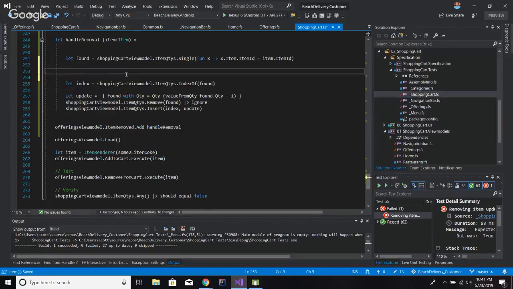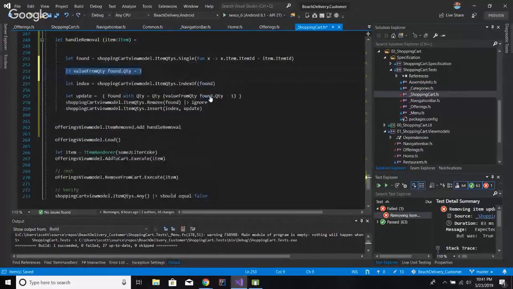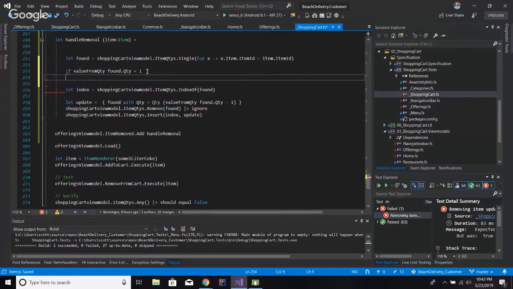I don't even have to do this here. I don't know what I want to do. Yeah, I'll add it back. If the value from found dot quantity equals 1, and this is before we do the removal, then what? You just remove the item, right?